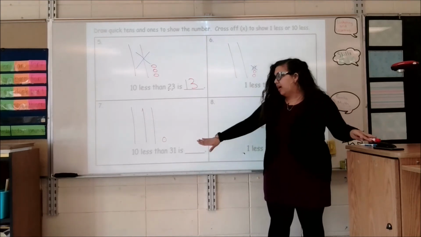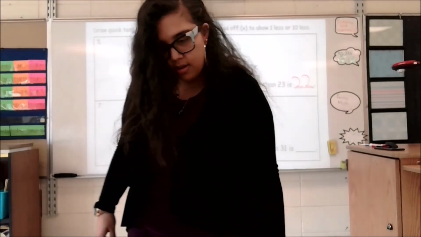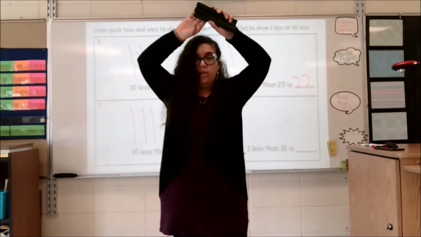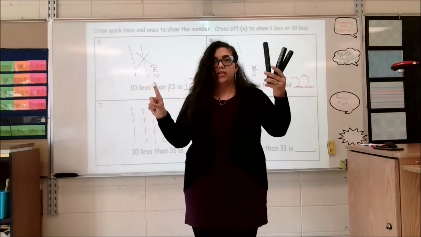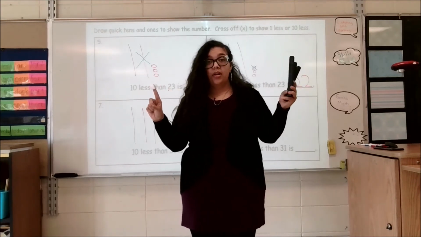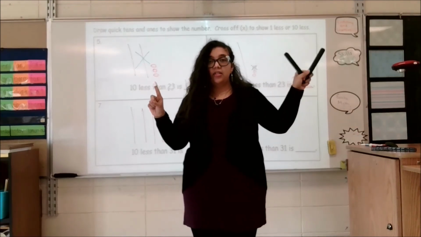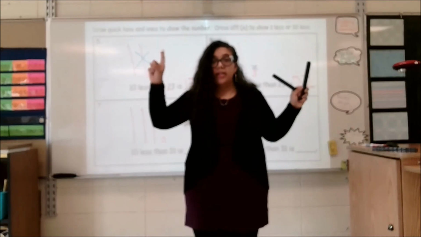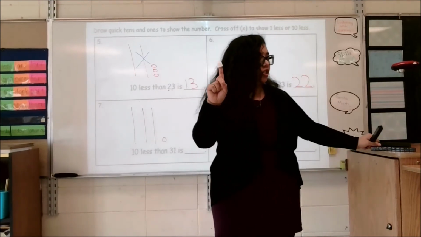Excellent. So when it tells us 10 less than 31, so 10s, okay. All right, here's the number 31 as a whole. I want to break it into 10s and 1s, correct? I want 10 less than 31. So 10 less, I still have how many groups of 10? 2, because 1 is gone. It's less, it's gone. Did I touch my 1s? Nope, they're just chilling. My little 1 is just chilling.